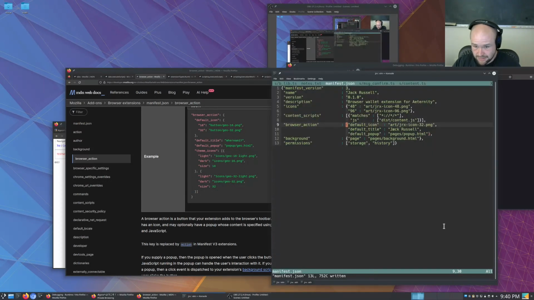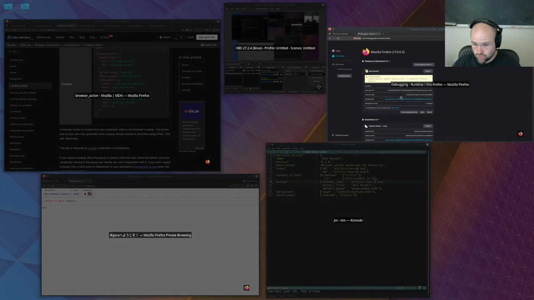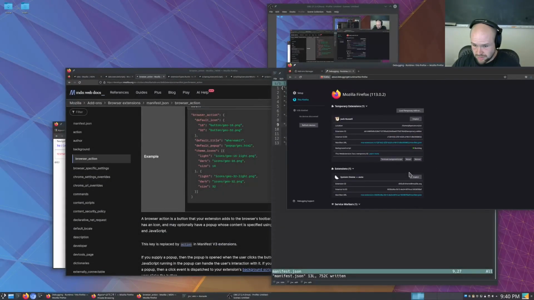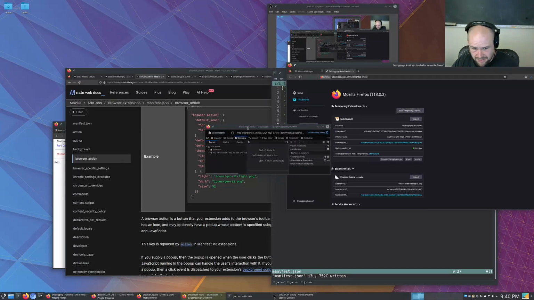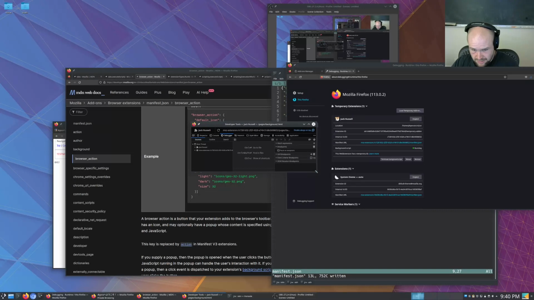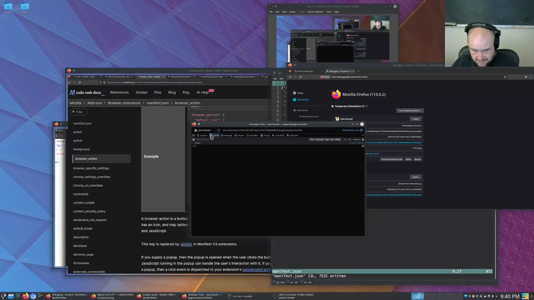Okay, let's try that. Load. Okay, and I can terminate background. That's cool. Okay, wow, that actually looks better. Okay, let's just inspect. Do we have better inspection tools with V3? Because that would actually be nice.